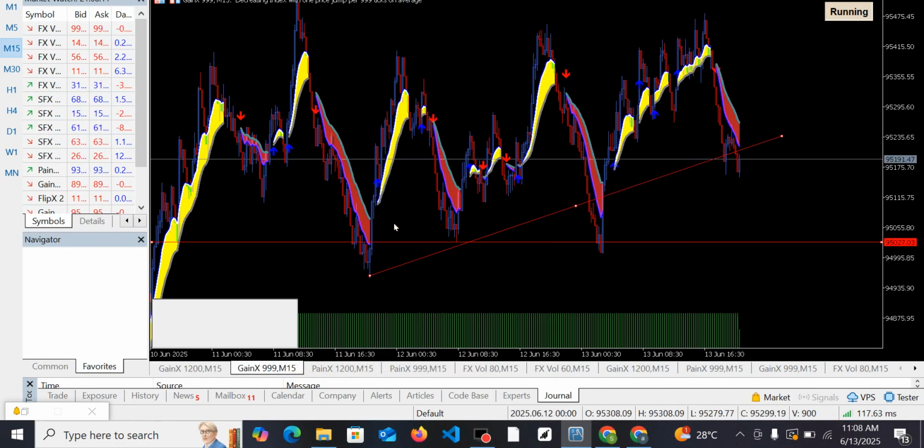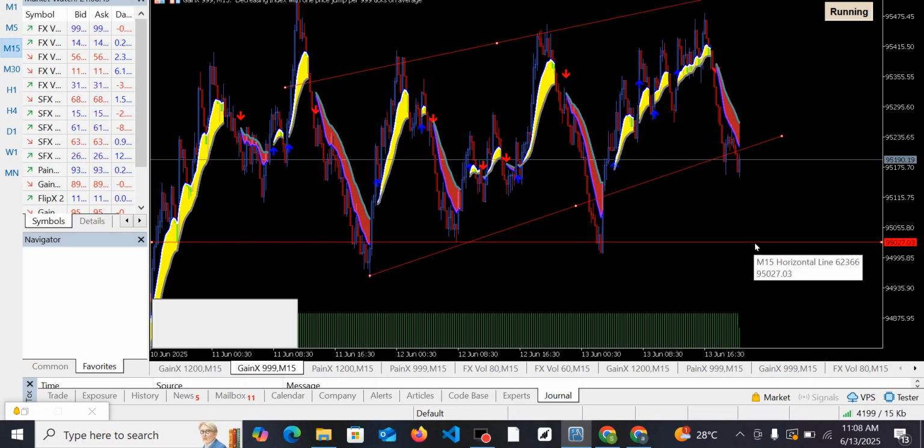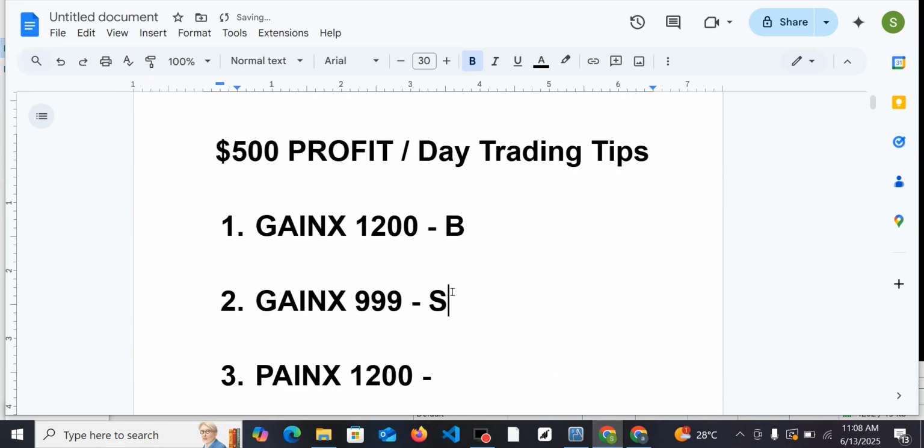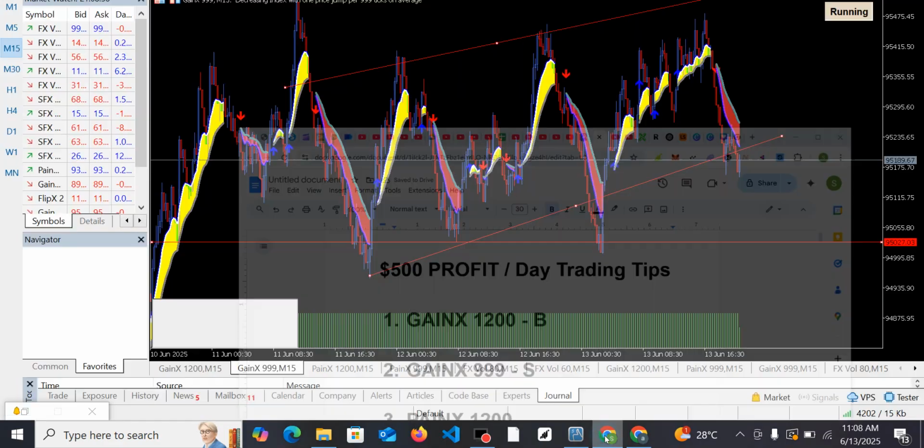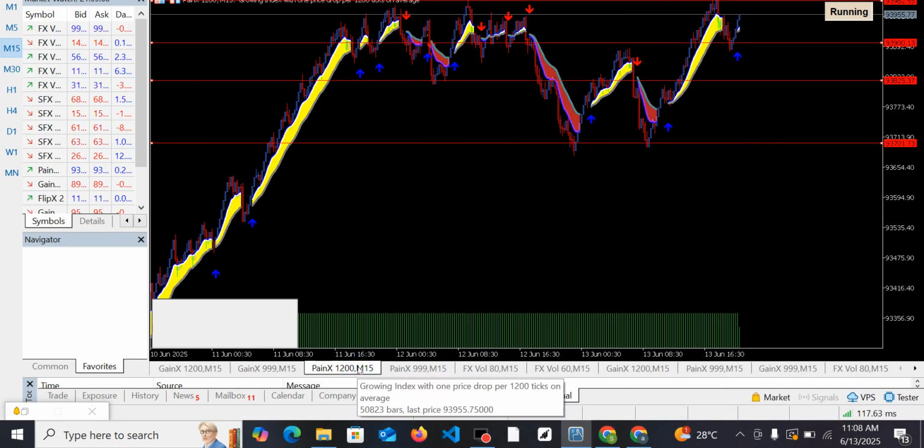Okay. Next asset is going to be GainX 999. This is GainX 999. This had been more of an uptrend than a downtrend. But after getting to this resistance zone, it has not been able to break out from there. So if you should notice, it has been moving from this channel to the other one. Okay, so it has come down again till it got to this region. If it breaks out below this, it's most likely for it to sell till it gets to this region. If it does not, it will go back and try out the upper part of the channel again. Okay, so this is very, very important. This is still selling at the moment until it is unable to break out from the lower part of the channel successfully.